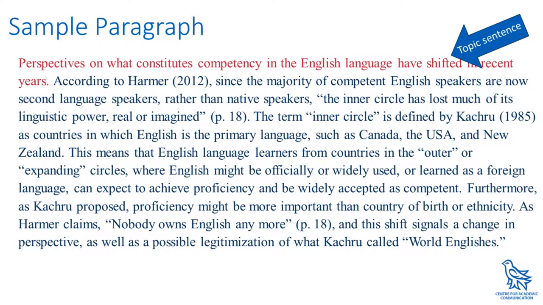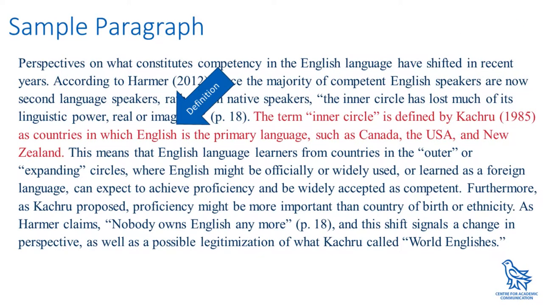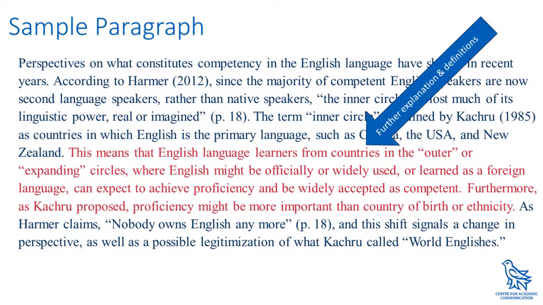This sample body paragraph is from an essay on the growing acceptance of world Englishes. The topic sentence claims that perceptions of competency in a second or additional language have changed. You can imagine that the previous paragraph might have defined the concept of competency or proficiency. Here, the second sentence further explains the topic by quoting an expert who claims that the inner circle has lost much of its linguistic power. Now the reader might be wondering what inner circle means, so the third sentence defines it as countries where English is the primary language. The fourth and fifth sentences expand the definition by defining what outer and expanding circles are and by analyzing the previous claims in terms of their implications for how competency and proficiency in a language are defined.